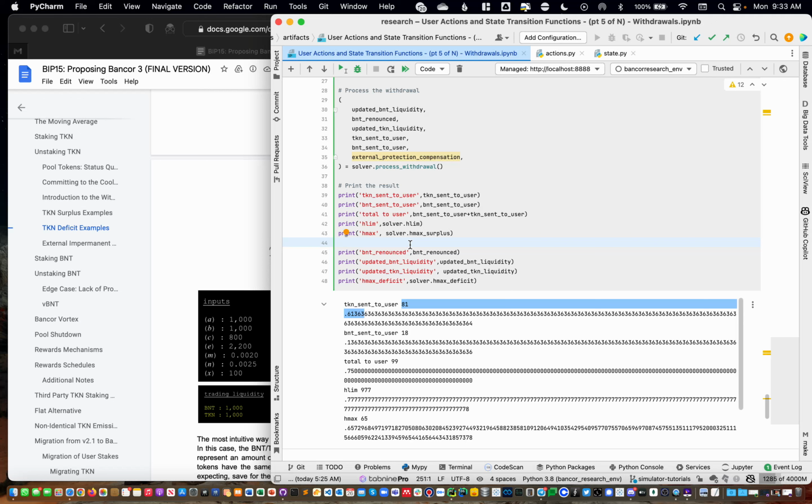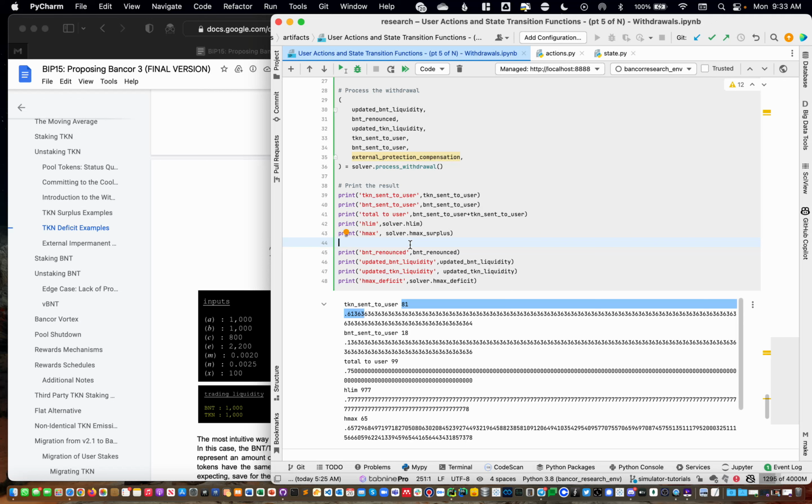So in the event where you do see some disagreement at this point, I would say you should assume that in the event of disagreement, the simulator is actually giving you the values that the contract will give you, and there may be a couple of minor typos in the BIP15 document.